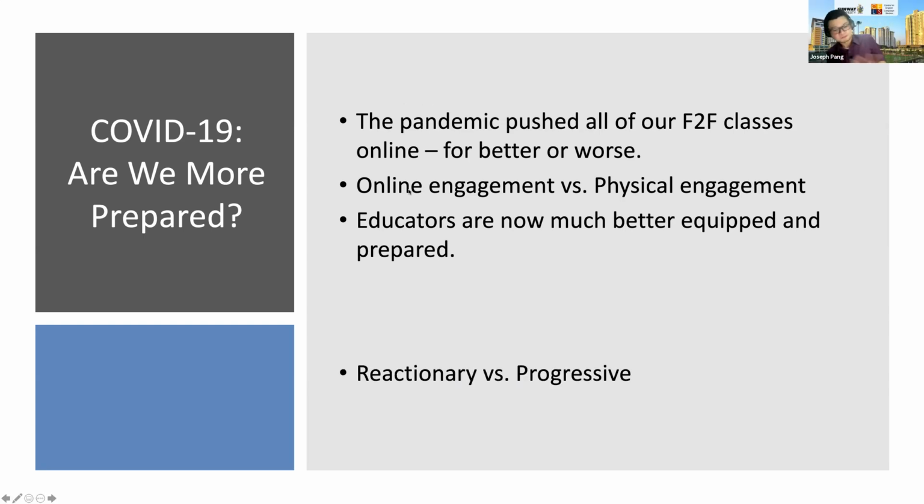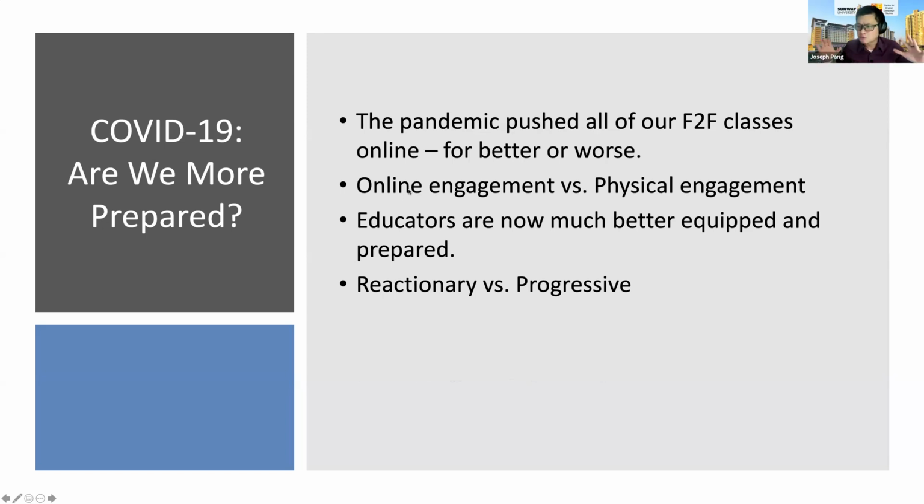So I want to compare our reactions, our thoughts, or I would like to say our worldview, from last year to this year. Last year, a lot of our responses were reactionary towards this pandemic. We were reacting to the situation. We were not prepared. We were holding on to the hope that schools would reopen soon, that we would do our face-to-face class soon, that this was only temporary.